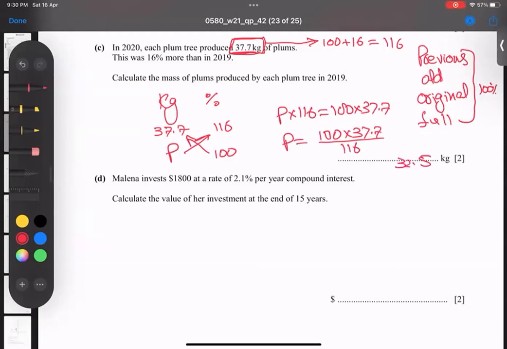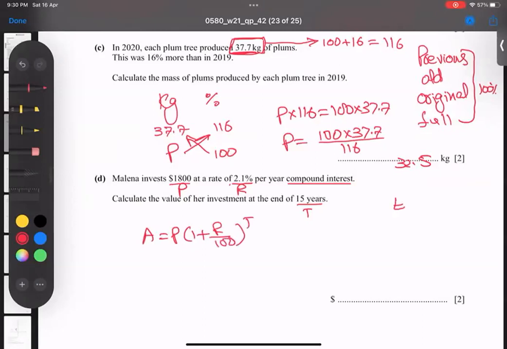This is a compound interest formula. He is asking, let me read the question. M invests. This is the investment, called P. Rate of interest, this is called R. And yearly compounded. Find the investment after 15 years. Formula: A is equal to P times (1 plus R by 100) to the power T.